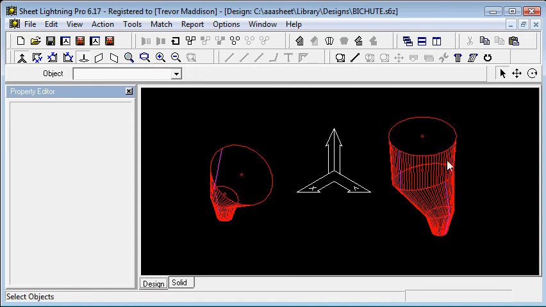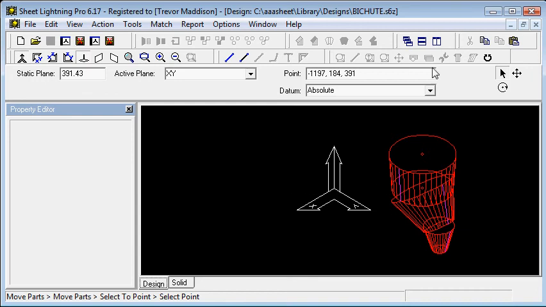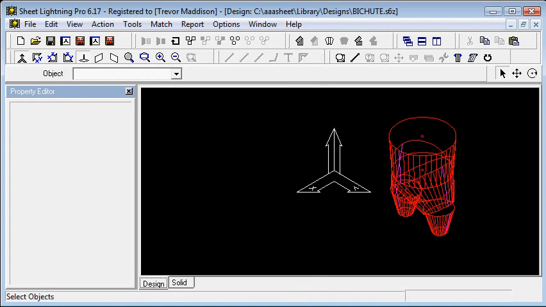We've dragged this whole design into two parts and unlinked it. We can always link it back together by, again, selecting, saying move, selecting by that node, and then asking it to snap to a node, and we go back to the original node there, and there we've linked it all back together. Because the sizes haven't changed, it's still all perfectly matched, and hey presto, we're back to the original design.